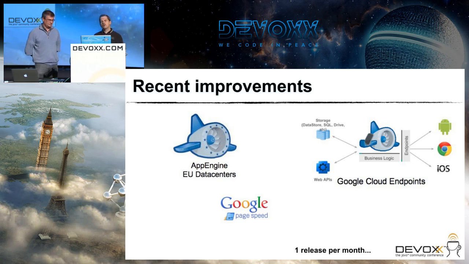Let me talk real quick about Google Cloud Endpoints. This is something that came out at Google I/O, and the goal really is to annotate parts of your Java code with annotations exposing business logic or Java methods as RESTful services, accessible as such with HTTP verbs, representing data most likely as XML or JSON, but also going the extra mile, which is to actually produce code and stubs or skeletons for Android and for iOS, in addition to web browsers, which typically with JavaScript would hit the HTTP RESTful API directly.